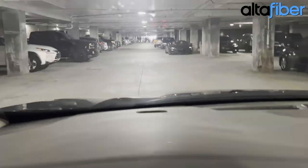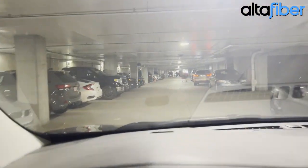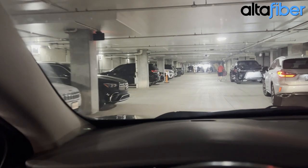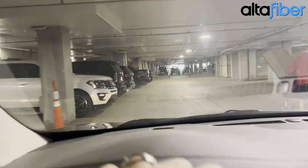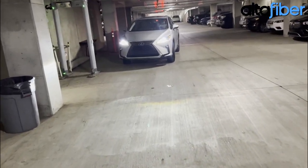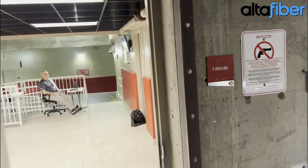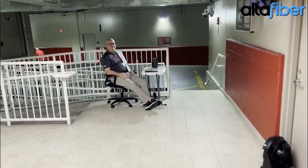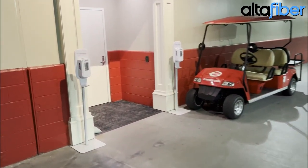All right, we're entering the parking lot. This is one of the benefits, by the way, of being a broadcaster — I'm able to park fairly close in the stadium. This is called the walk-and-talk TV. We go in this little entrance right here — and here we are! Say hi to YouTube! Peace! I love it. This is where the players go.